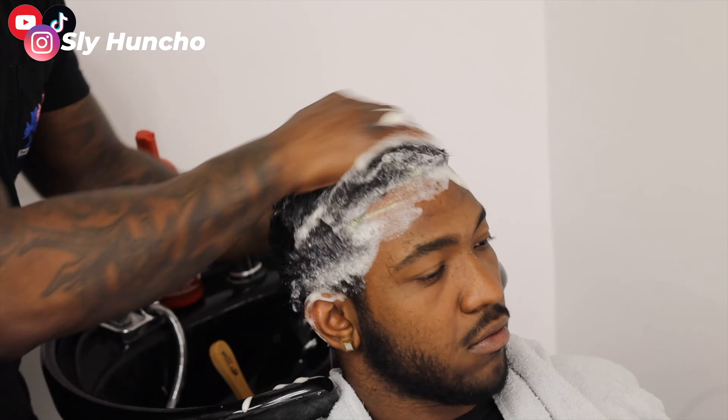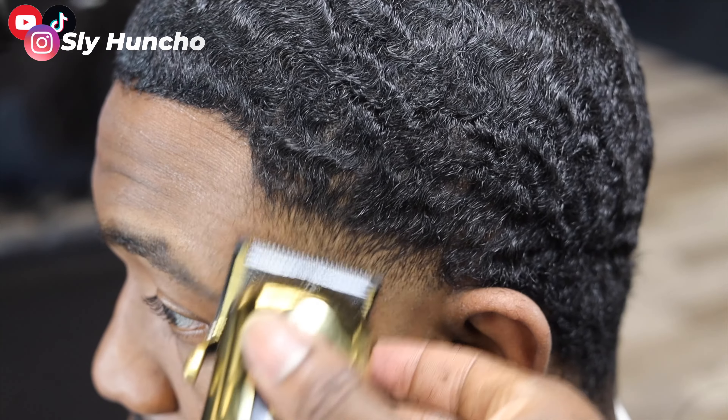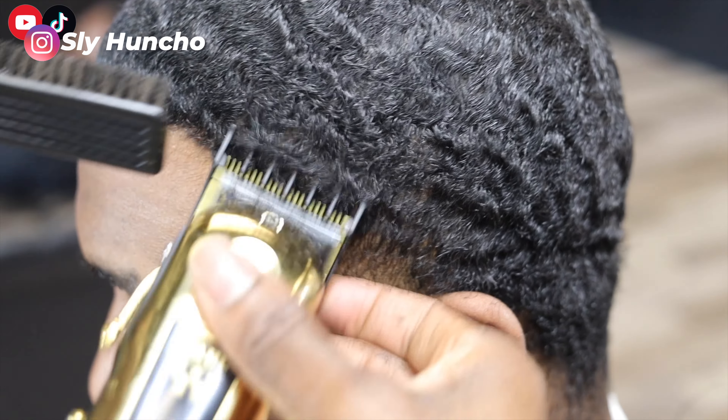Then I want to go no guard about a half an inch. Then I go halfway, trying to blend in that line, then close and flick out that line. Next step: using the one guard another half an inch. Then close, blend that line down a little bit. Now going with the zero guard, flicking that line out. Then clean it up again with a two, knock some of that bulk off, then go with a one and a half to blend it in some more. Then I cut by the neckline with a one and a half just so the line will pop when I line it up.